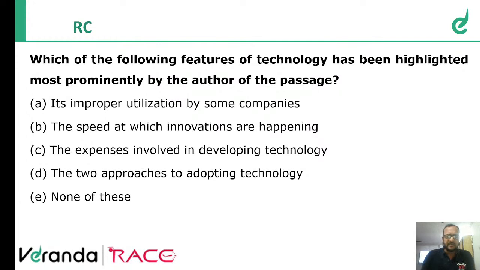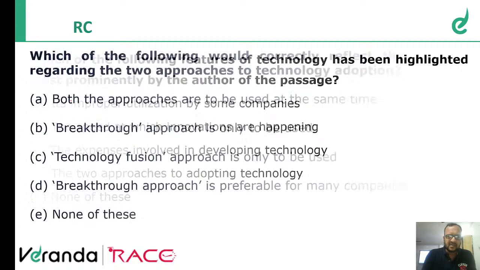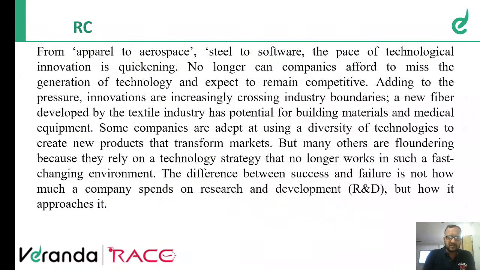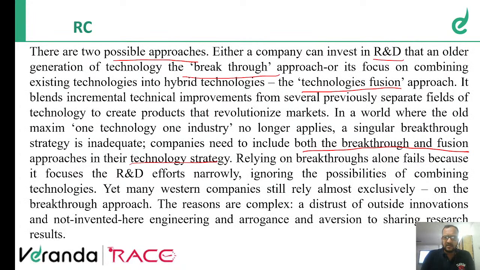So what we have read till now talks about the innovations and the speed at which innovations are happening. You can see over here, no longer can companies afford to miss it. We have seen over here the quickening of innovations, like quick innovations are. Just a moment. Next part. Okay, we'll come back to this question.